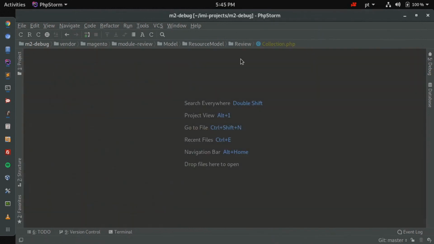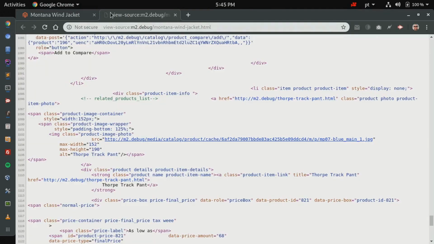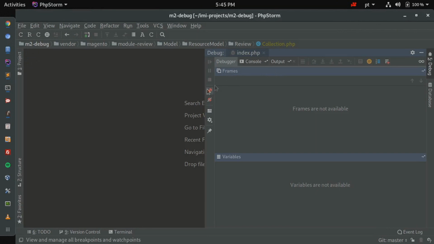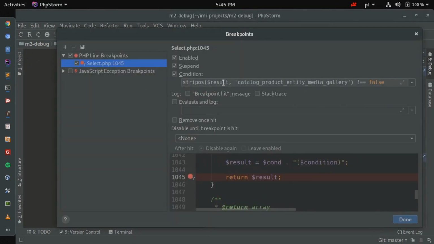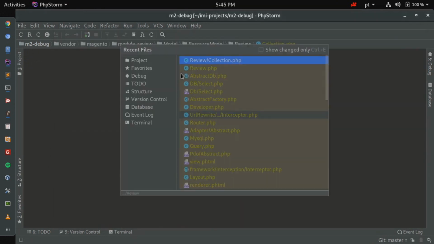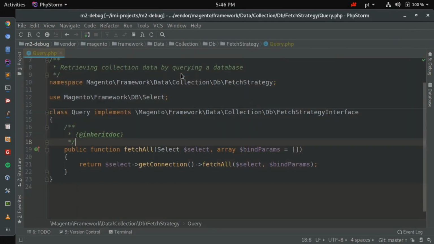Okay, let me actually close all the tables and then run again. Let's see if it tracks something. Oh, it's not tracking anything. Probably something wrong. Oh, actually, I'm hitting the wrong place. It's supposed to be in query, right? Query. Yes. Oops.